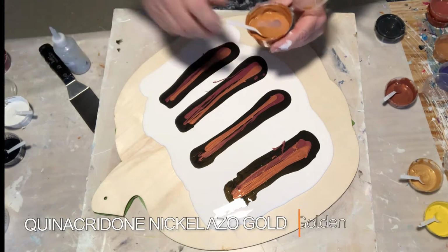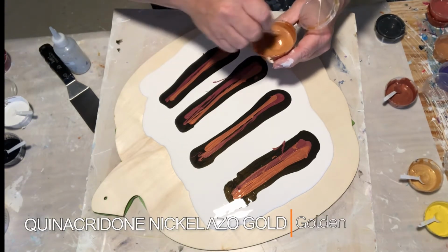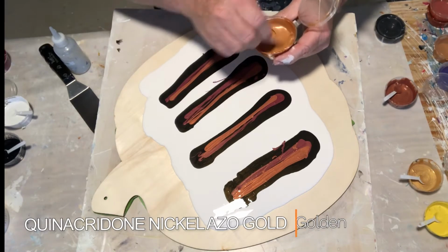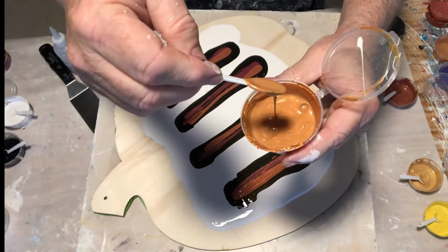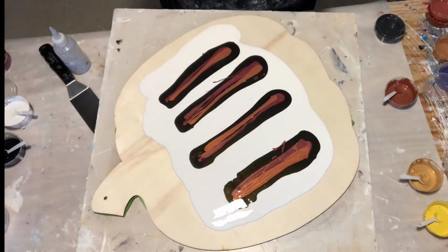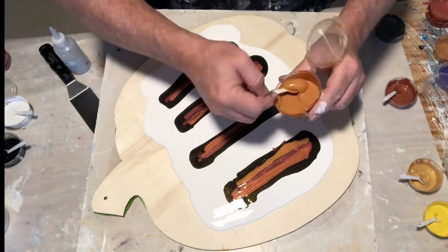Our next paint is Quinacridone Nickel Azo Gold, and this is a golden paint. I use this quite a bit now. It's my go-to. It is very adaptable. Goes with almost everything.